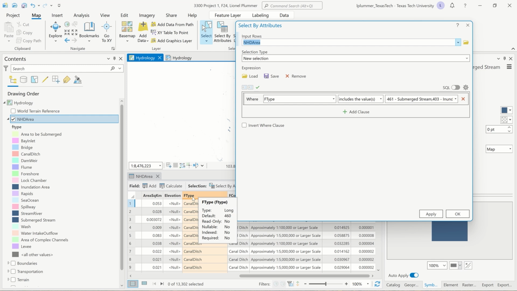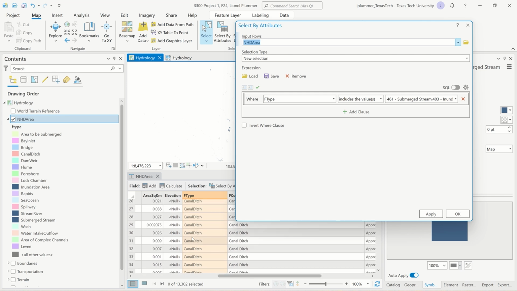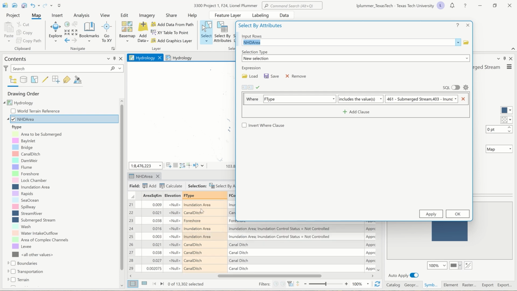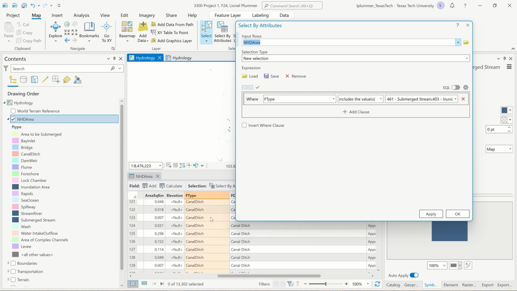They'll have this F type for roads and highways, and it's very handy because they have a consistent way of naming features, okay? And it's a great way to be able to select all of the features that have that characteristic, such as canal ditch, and you can see all the other ones here.